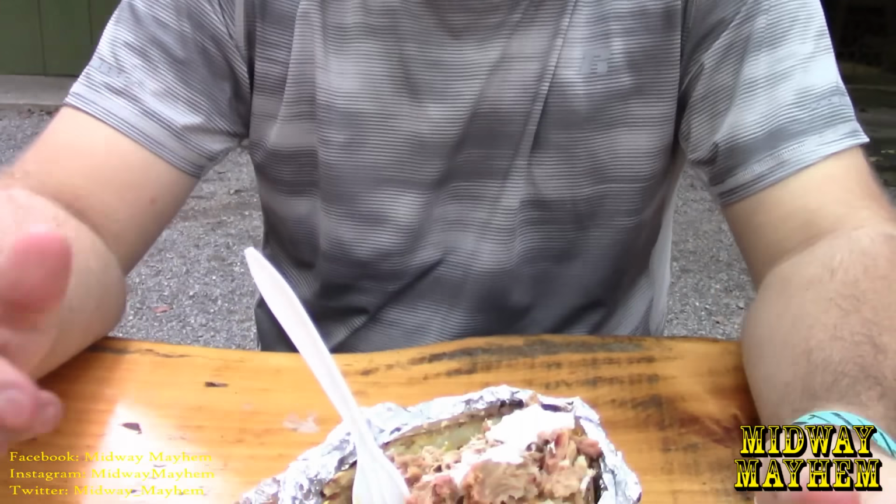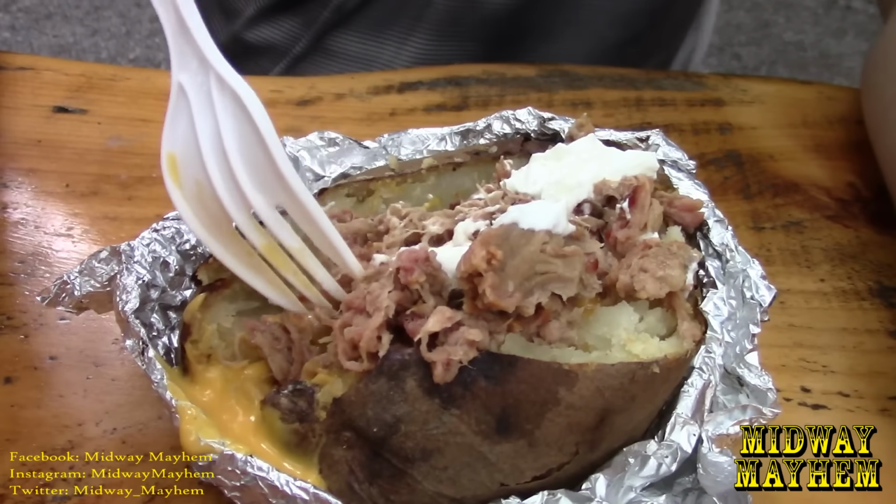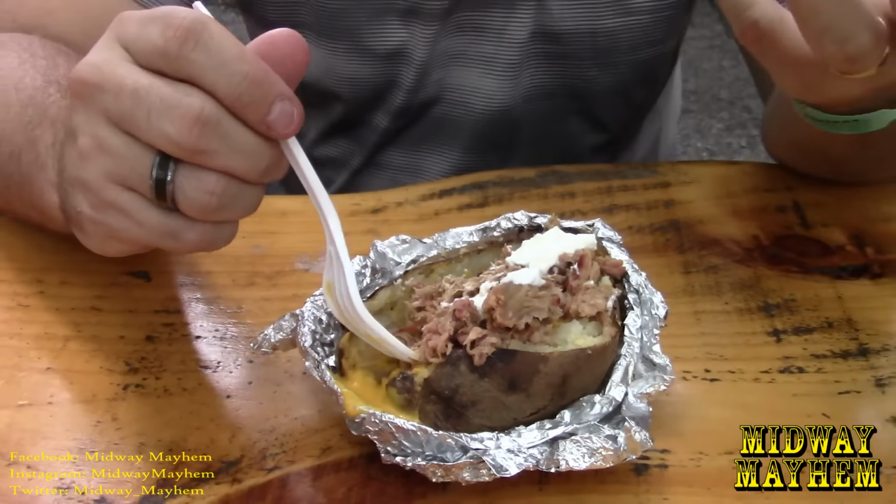How about that? All right, so let's talk about the pork. Pork is incredibly moist, like what you said. I hate getting pulled pork where it literally feels like it's dry, like it's gonna fly away. Moist, tons of barbecue flavor, but it's not overpowering in the barbecue. The cheese is good, adds a nice little secondary to it, and then of course you get the starch from the potatoes. But overall, that's awesome, man, and I love the price.